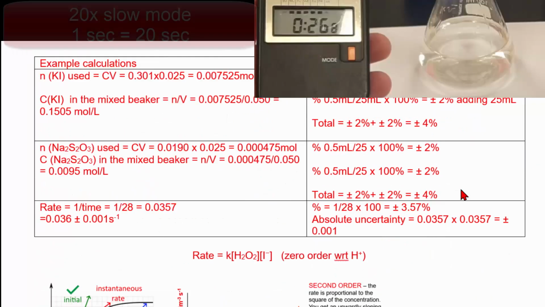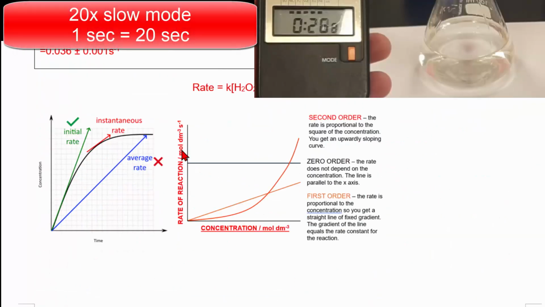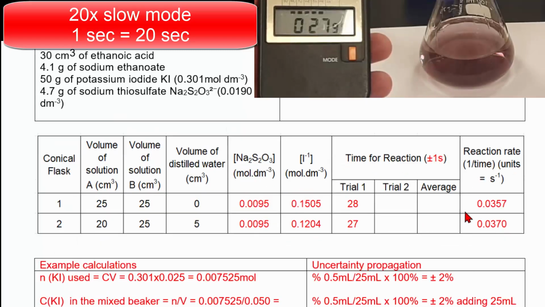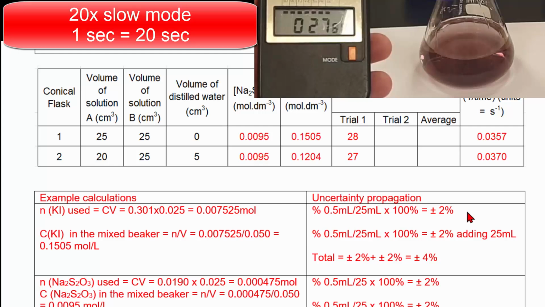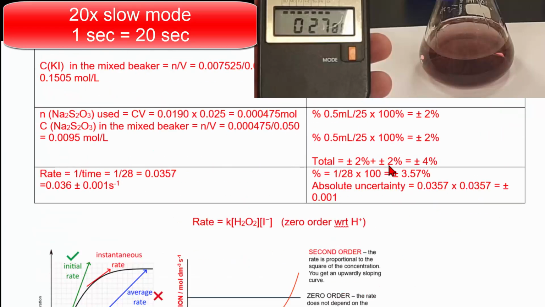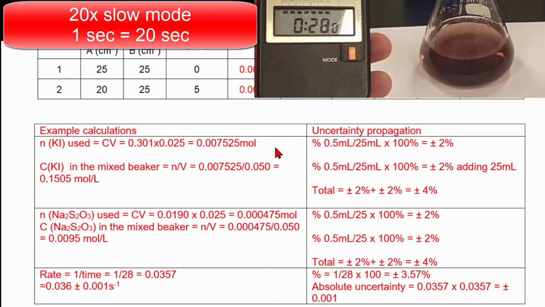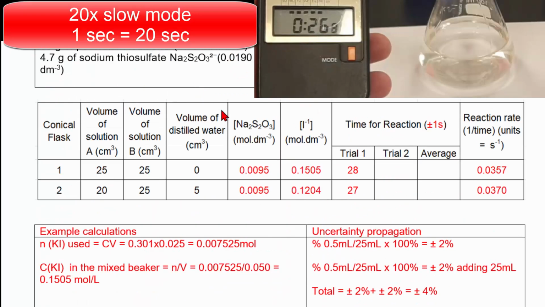A proper rate has to be moles per decimeter cubed per second. You don't need to do that necessarily. If you're going to do it properly, you would. And that would be probably one of the most difficult ones to do, because not for average, but for initial it's almost impossible.